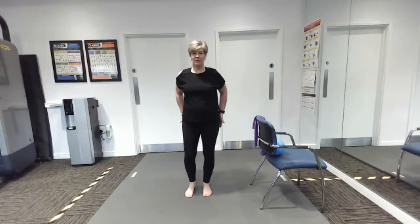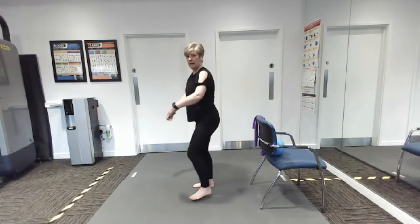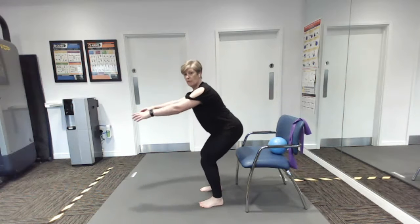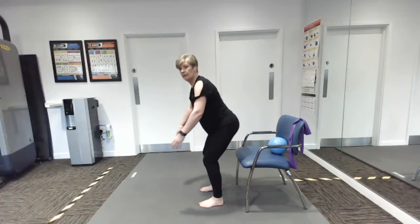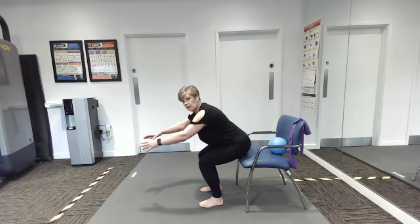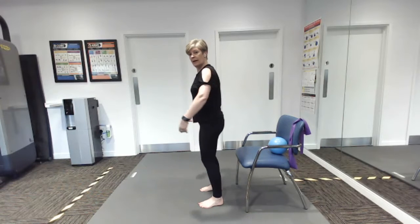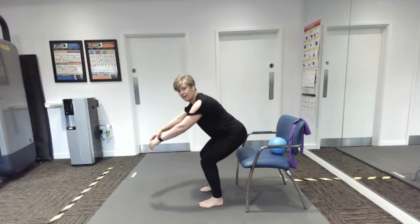Who can feel that on their bottoms? All right, so we're just going to squat back now. A squat needs to be like you're sitting on a chair — make sure all the weight goes over the bottom, almost like you're sitting on your chair and coming up. So we're just sitting back and coming up. As you come up, really squeeze the bottom and stand really tall — you're almost pushing your hips forward. Sit down and stand up. This is brilliant, excellent.